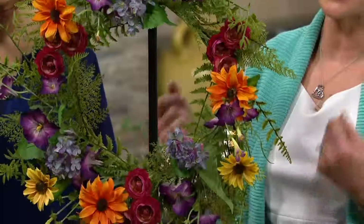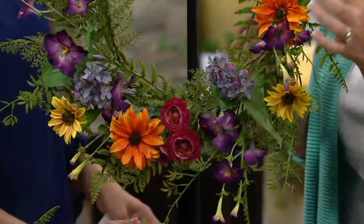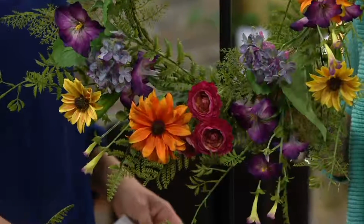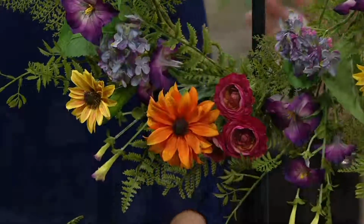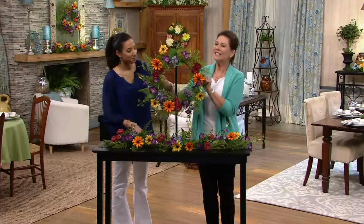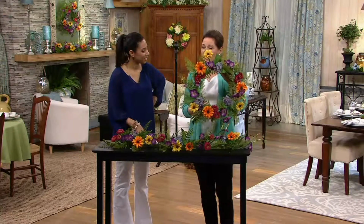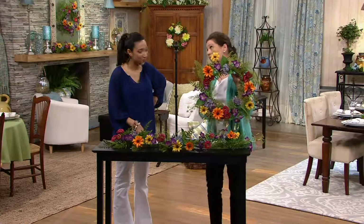Look at the black-eyed Susans and the morning glories and the hydrangea and those rosy tone ranunculus. And the fern. This is beautiful. It has motion and life and color vitality, and this is such a beautiful wreath. It has been probably, I dare say, one of our more popular wreaths this spring season.